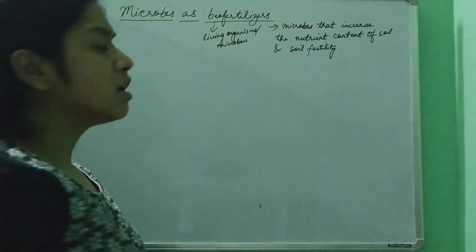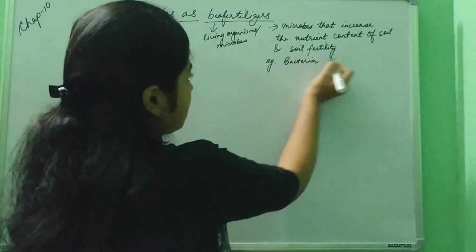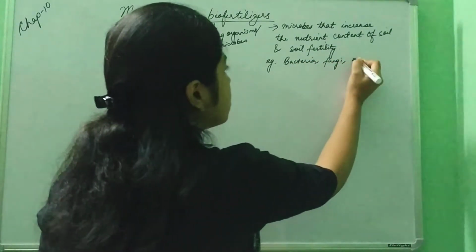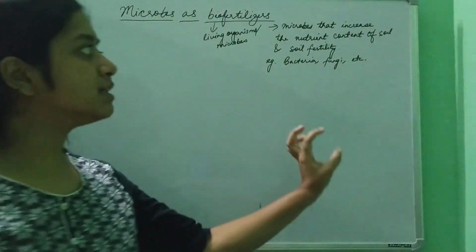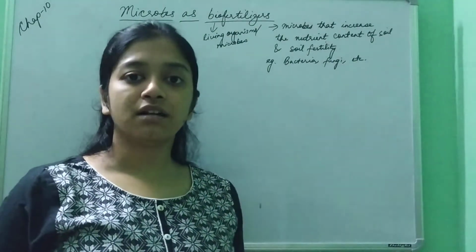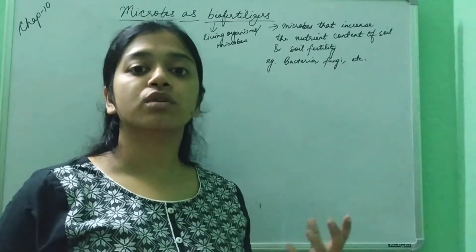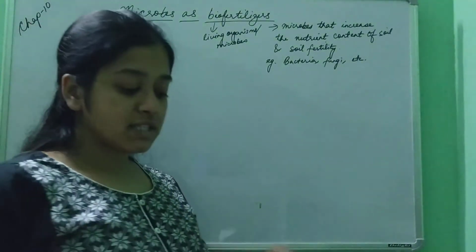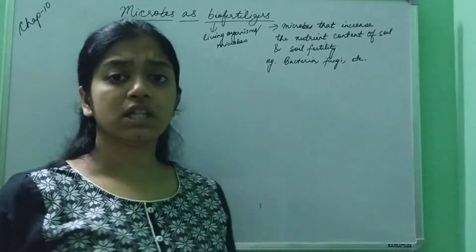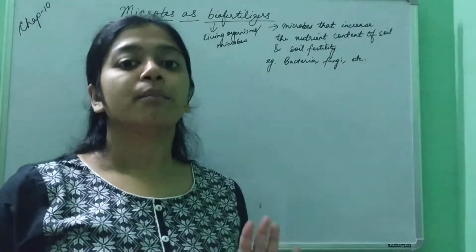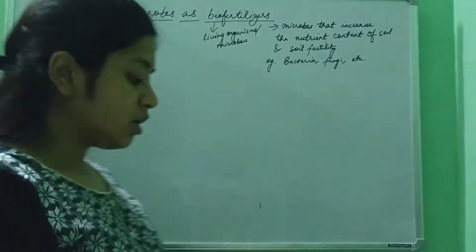This is the example. So it can be any microbe. Example can be any bacteria. It can be fungi and also other microbes. So these are living organisms that will increase the nutrient content of the soil and soil fertility. Means it will ultimately help in the growth of good crops. So in the last class, when we studied the difference between conventional and organic farming, we came to know that in conventional, chemicals are used, in organic, microbes are used. So nowadays, as fertilizer also, microbes are only used.